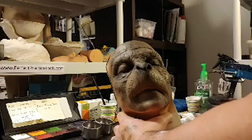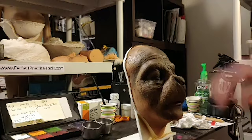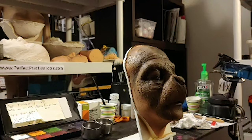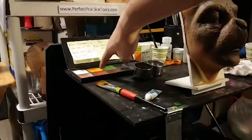Jenny is asking, do you find that building layers of color adds to the colors in translucent skin? Well, in any skin. So once you have your base of colors down, the airbrush paints are very, very opaque. Unless you're using the ProAiir ink on the face, which you can do, and it's more of a translucent effect. Once you apply it, it goes on very opaque. Once it dries, it's very, very translucent. So that way you can build colors up.